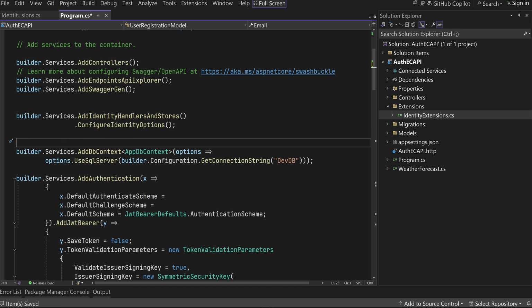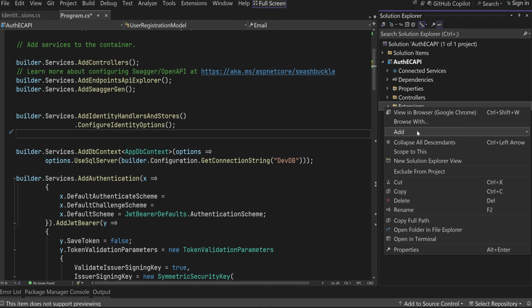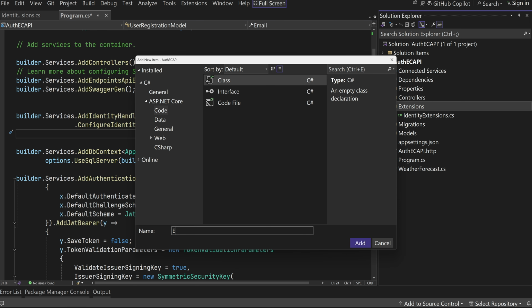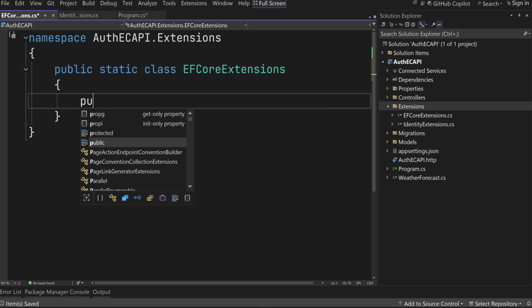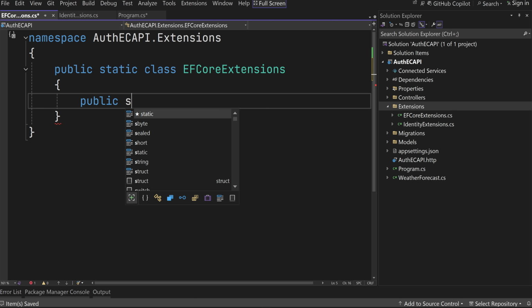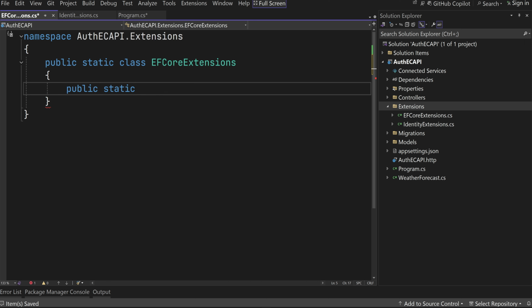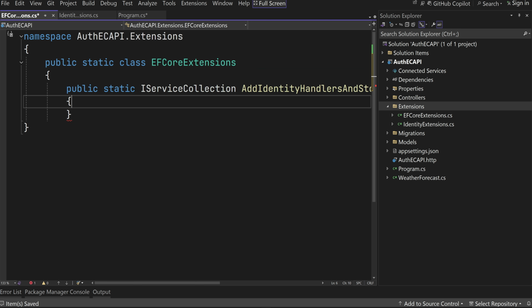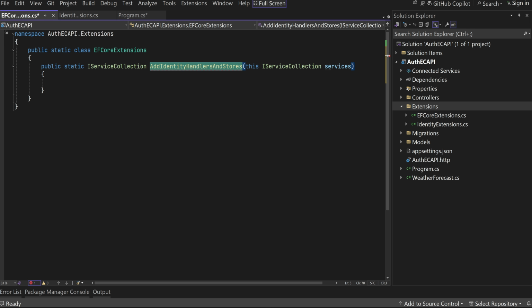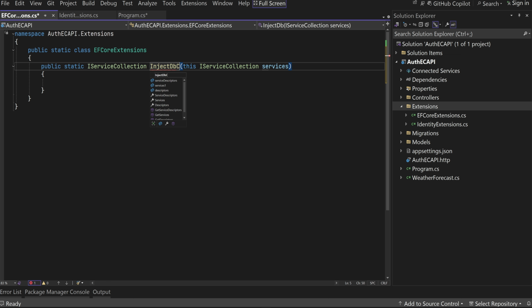So all we have to do is just change the method invocations like this. Okay. Now let's define an extension method for injecting the DB context here. It's not related to identity, so I'm going to create a new C# class file, EntityFrameworkExtensions. Let's make this class static. Now here we have the extension method, public static. Instead of defining from start, let me copy this signature from here. I will name this method InjectDbContext.